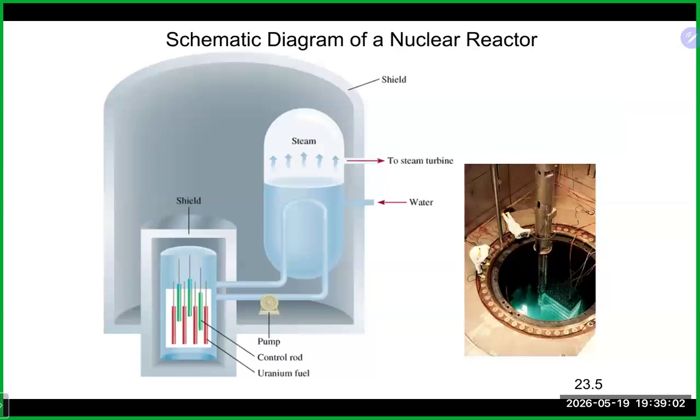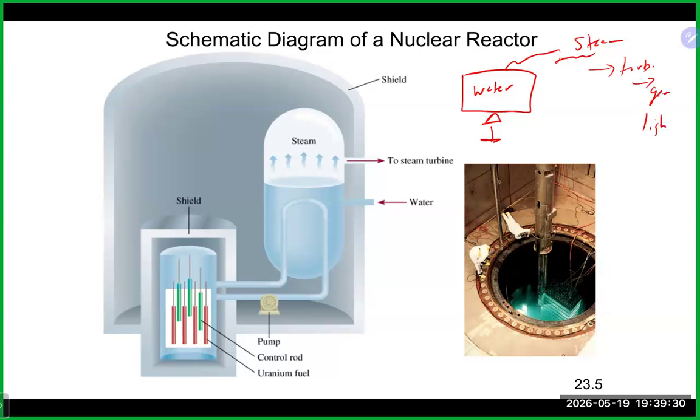As I mentioned before, this is also the same type of reaction used in a nuclear power plant, and power plants work very similarly. In traditional power plants and nuclear power plants, you have water and you heat up the water, and the water makes steam. The steam goes out to the turbines, out to the generators, and then you get light. Because it is steam and water, they condense it back and recycle it, doing that process over and over again.